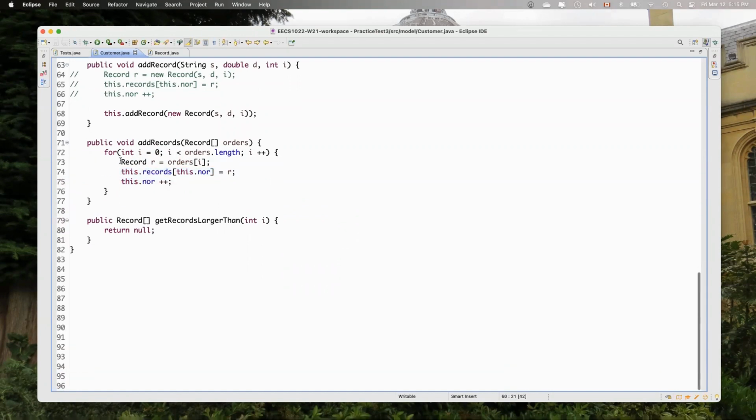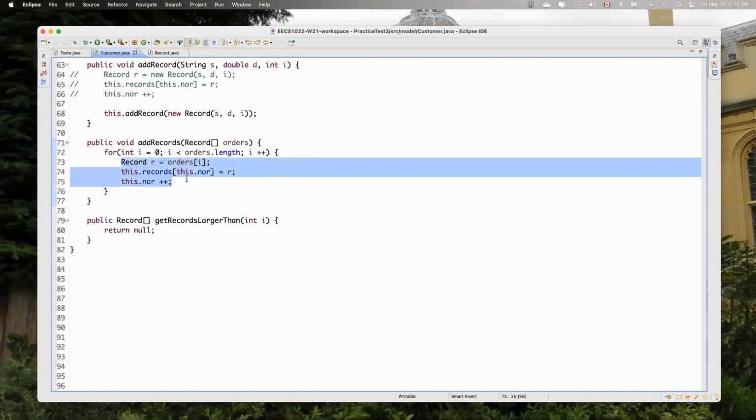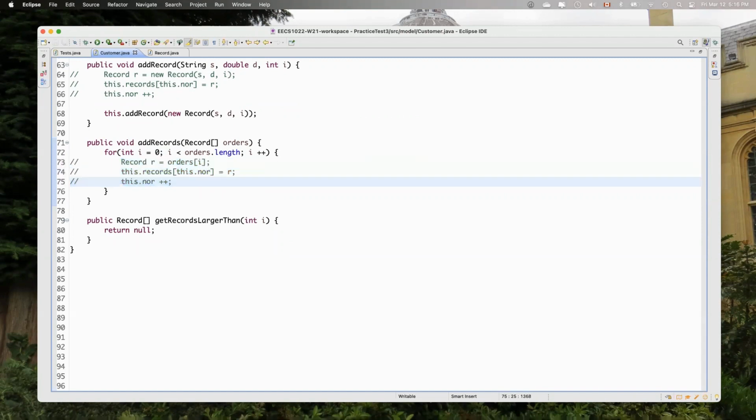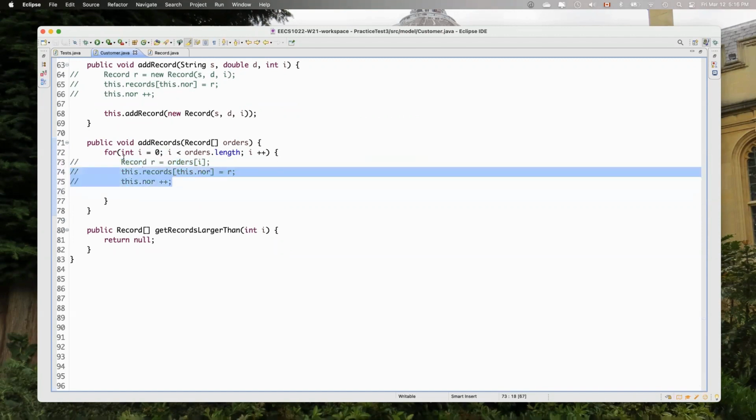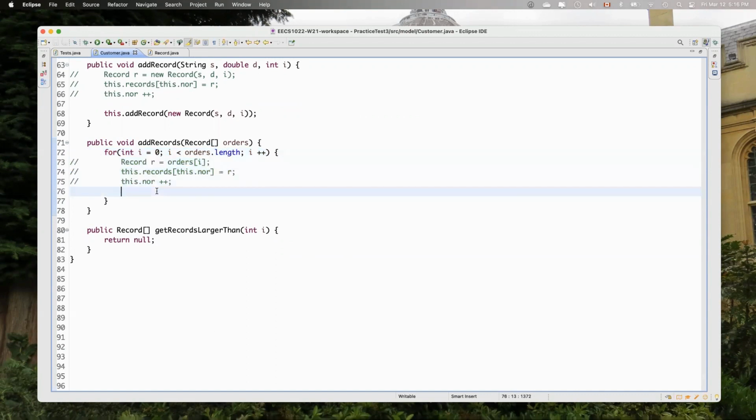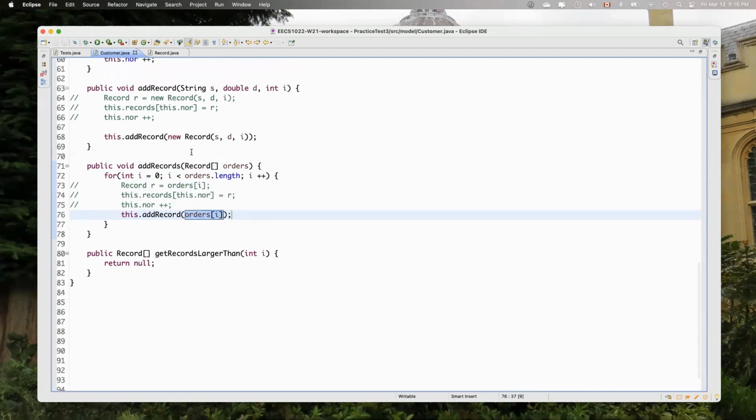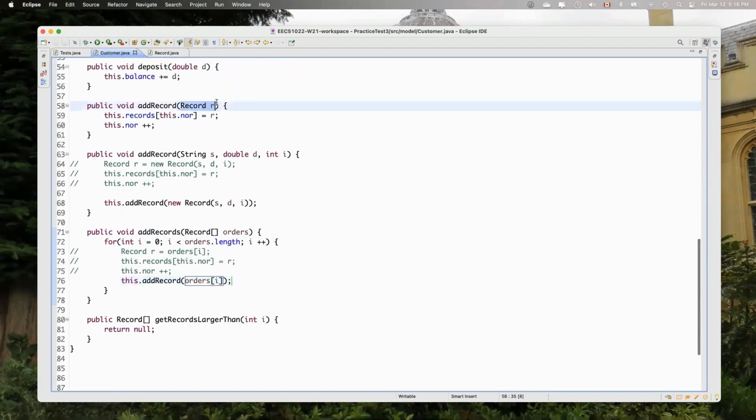However, is it possible to simplify these into something shorter? Is it possible? Just invoke the previous method and put that record. Yeah, you may just want to call that as a helper method, right? Okay, so guys, I'll keep this version here just for you. Alternatively, no, writing this is nothing wrong. Alternatively, you can say this dot add record over here, and then you can say orders at position i. So that's what you can do, right? You can see orders being an array of record, so every index is going to be an order object. This will match the type for add record over here, which will take record.